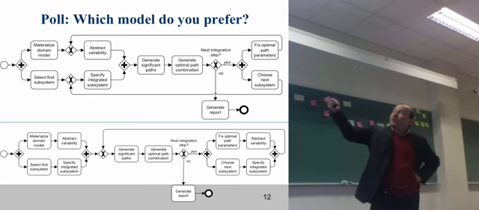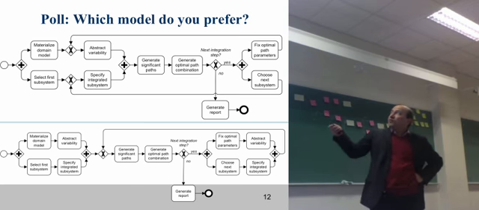Here the problem is that I don't know where it starts or when it ends because there are two entries into the loop, this one and this one. Plus one exit, of course.